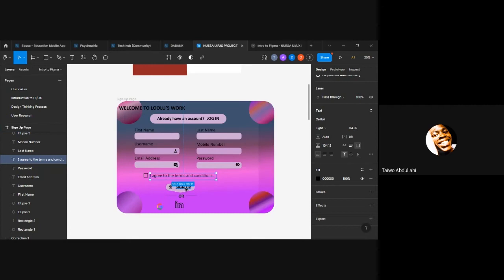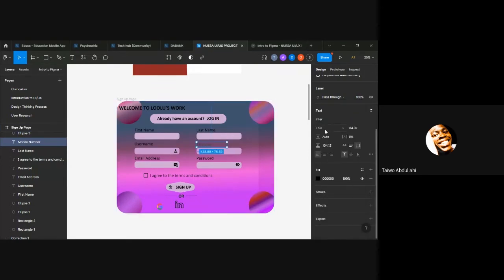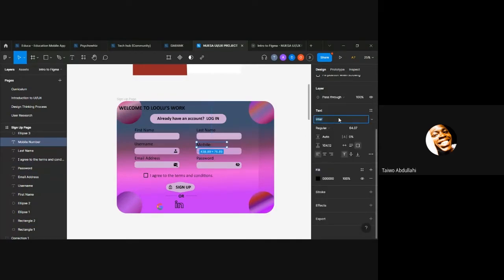There are some fonts where you see more than just three options: light, regular, and bold. Sometimes you see semi-bold, you see black fonts, like I used Inter in the last class. Yes, you see thin. Everything varies. You see regular, you see medium, you see semi-bold, everything. Please always work with uniform fonts. Let me change this back to regular. Yes, Calibri.